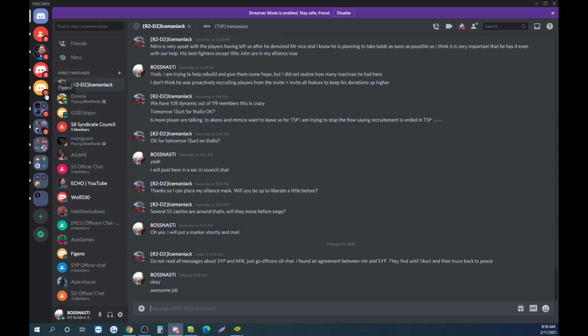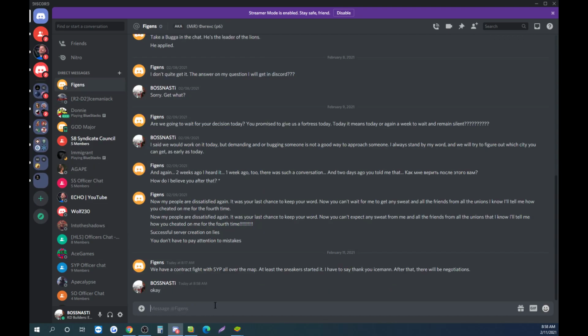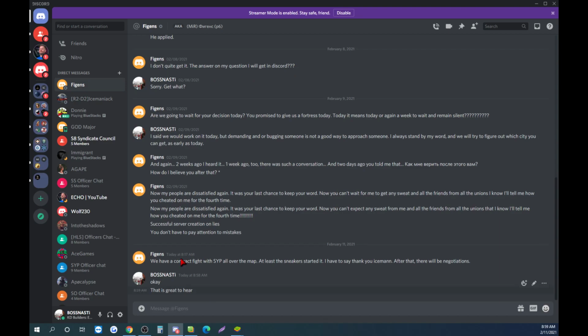I will tell him awesome job then. Let me see, Figgins, we have a contract fight with SYP over the map. At least stickers started it. Okay. Okay. That is great to hear.